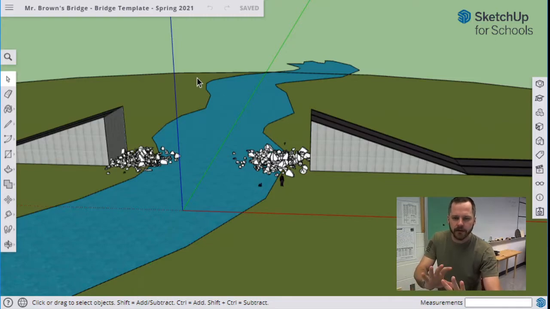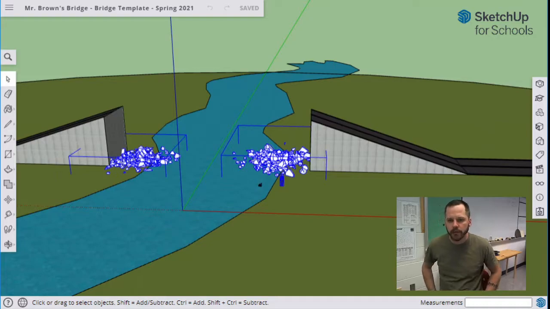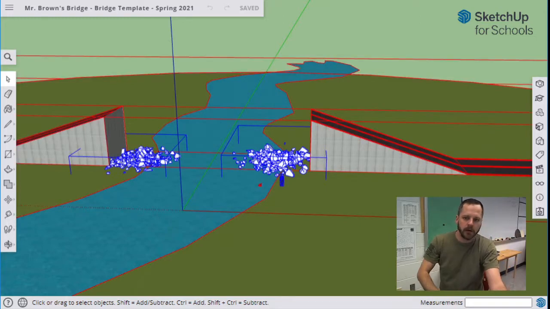But if you want to get rid of this stuff just temporarily, if I want to select it all, with the select tool I can put my mouse around it, but you have to put your mouse around the whole thing. On my keyboard, if I press Control A, what that does is it selects all. And that works for most programs, Google Docs, Google Sheets, most programs where you can select something, if you press Control A, it selects everything.